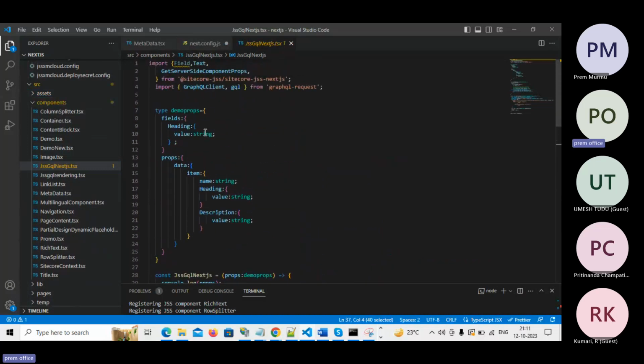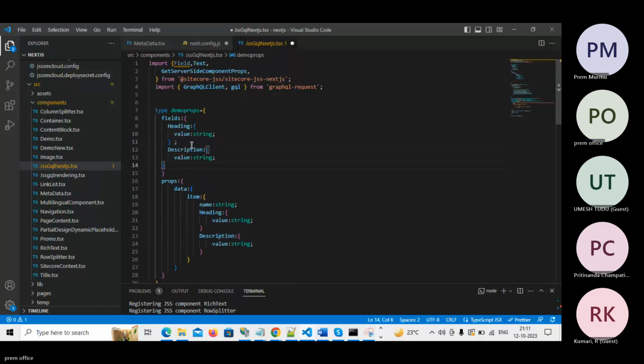So what I did is I made up the property like this. I made a type, and there I can access it through the field as well. I can access it through the field.